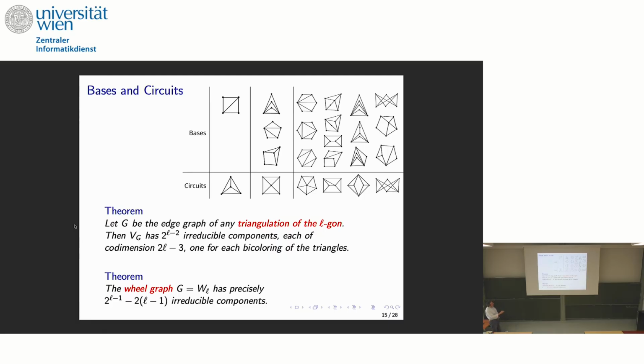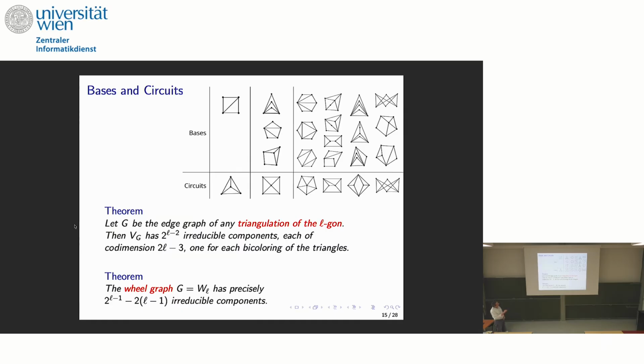Now these are circuits. So these are spanning circuits. So they have 1 more edge than a basis. So for example, a K4, so these wheel graphs, they're always circuits in the matroid. They are minimally dependent. In other words, the Cayley-Menger variety of these things is a hypersurface. So here, the Cayley-Menger variety fills the space, and here it's a hypersurface.